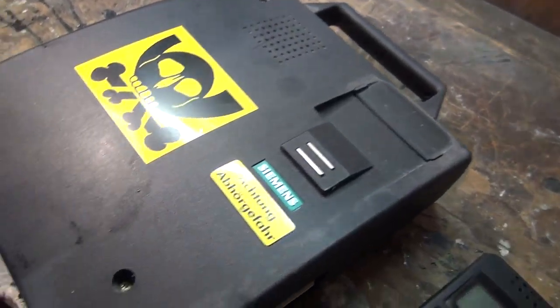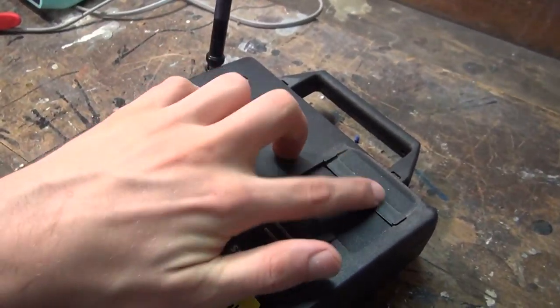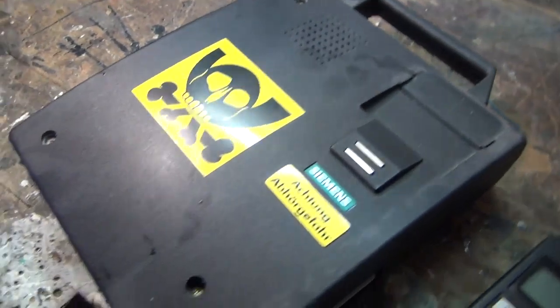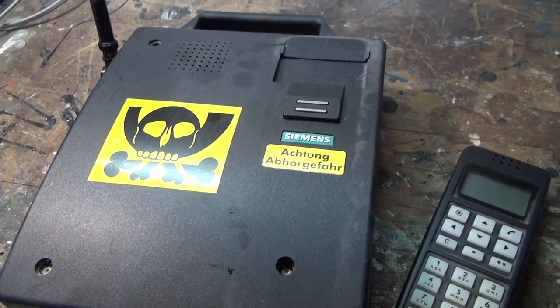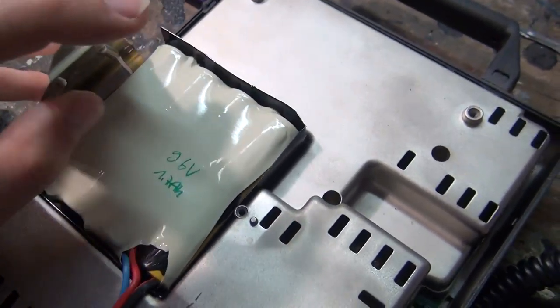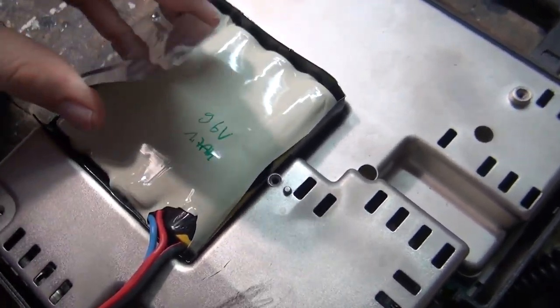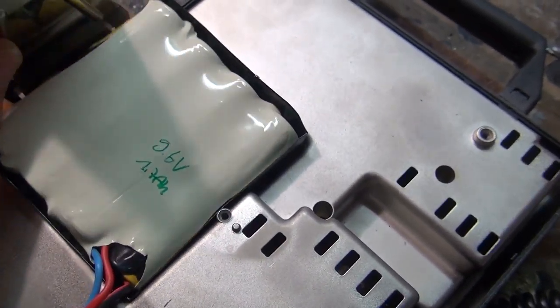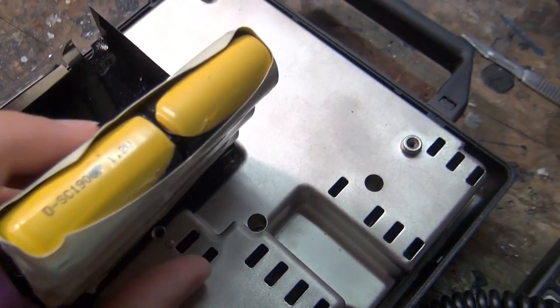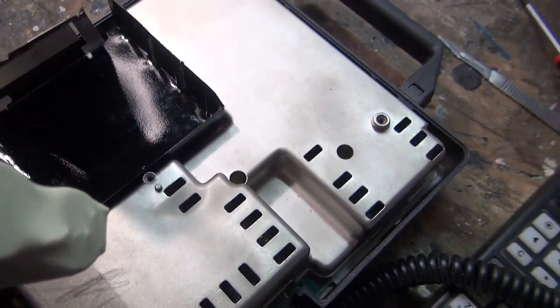These are just simple to open. They have just four screws, one underneath this plastic piece here. And then you can gain access to the components. Simple. So the batteries are under this metal strip that can be unscrewed. And then you can just lift the pack out.